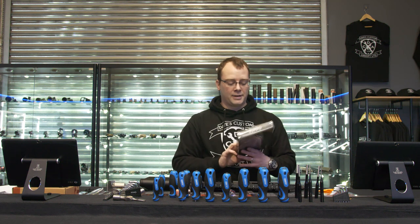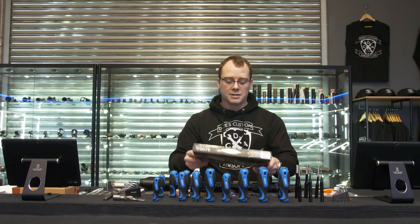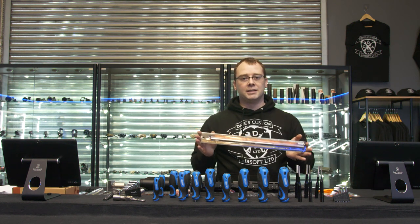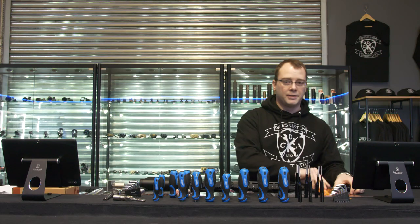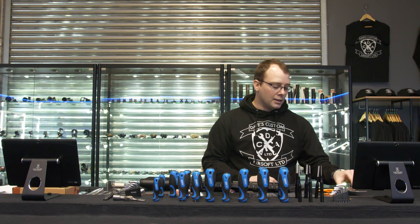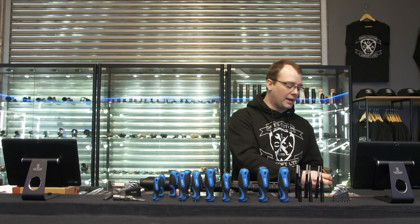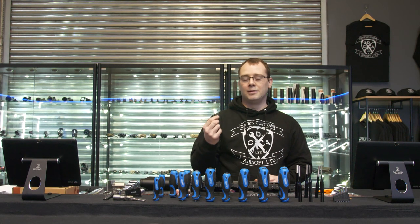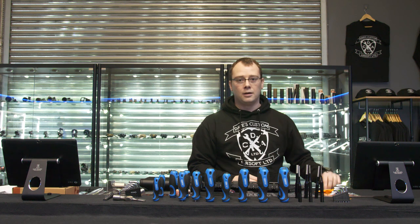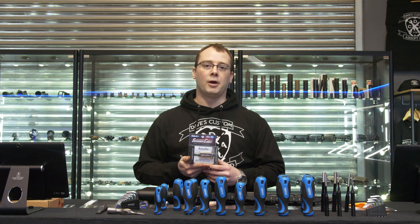Putting the power behind everything, we have the Gate Titan NGRS, this being a Delta Custom, this is the rear wired version. And up front, giving us the range and accuracy, the Prometheus EG603 steel inner barrel, Prometheus flat hop tensioner, standard, not bridge type, Prometheus purple bucking, and then our own little modifications. We've got some Gorilla super glue gel, which is part of the hop modification, and also a 1.6mm round brass wire, which we also use for the flat hop modification. The powerhouse of this rifle is the Tokyo Marui Samarium Cobalt motor.